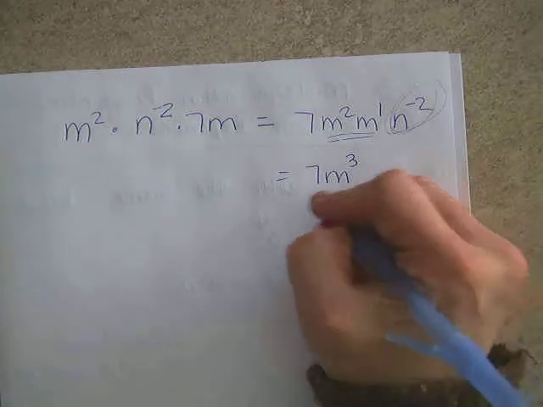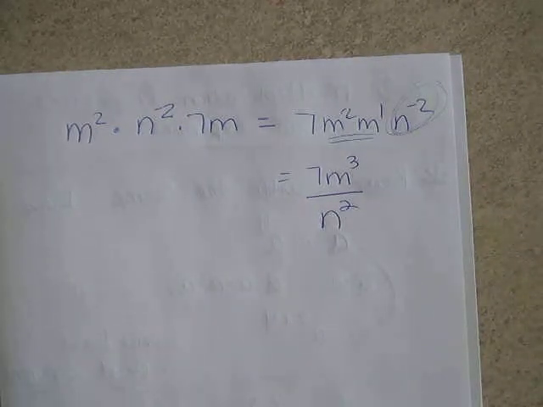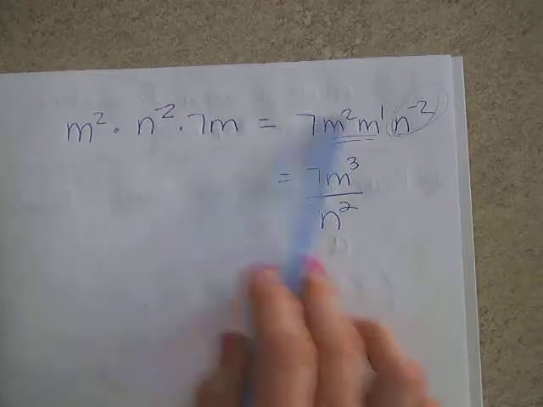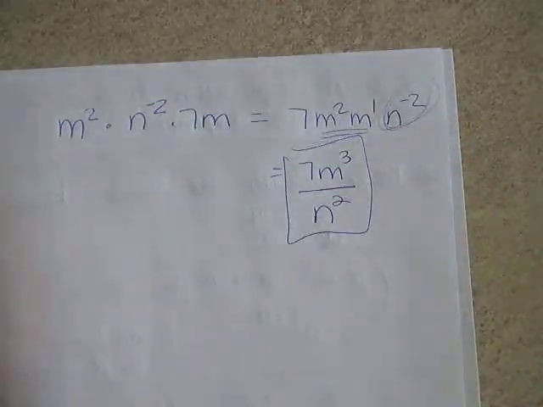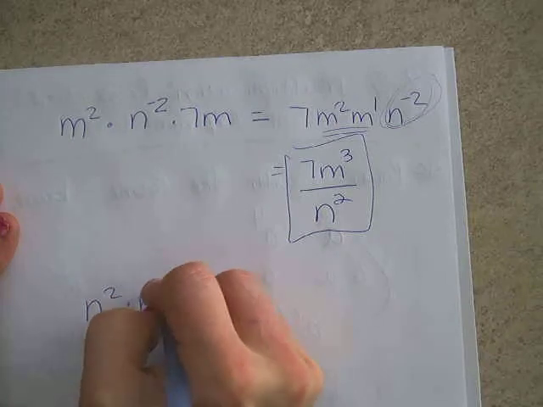Now, if you still want to put the n to the negative 2 and deal with it in the next step, you can, but knowing that that is negative, that's going to have to go down, right? So it's going to be over n squared. Yeah. Don't try and do too much all in one step. The more involved these get, they're going to be a few steps. This section isn't so bad, but once we start adding more rules on, there will be people who try and do everything in the first step, and it's too much, okay? This, you can kind of say, okay, I can handle a couple things in one step, so that would be simplified.